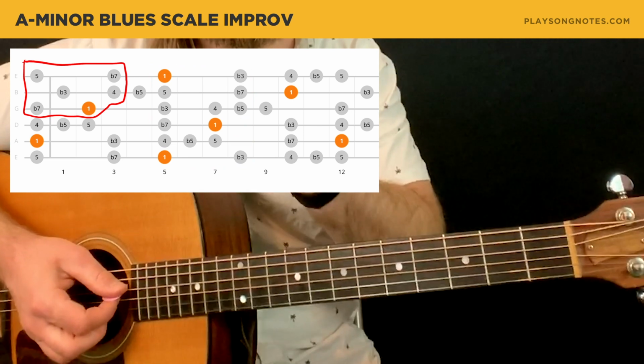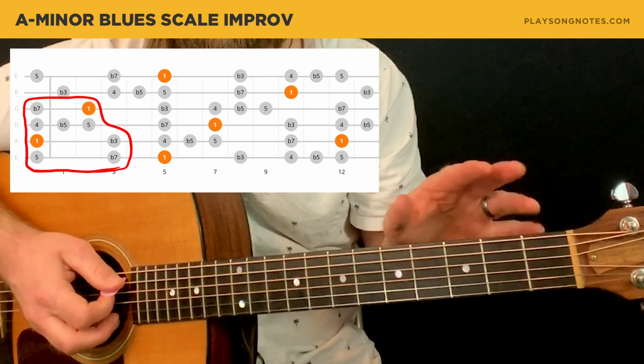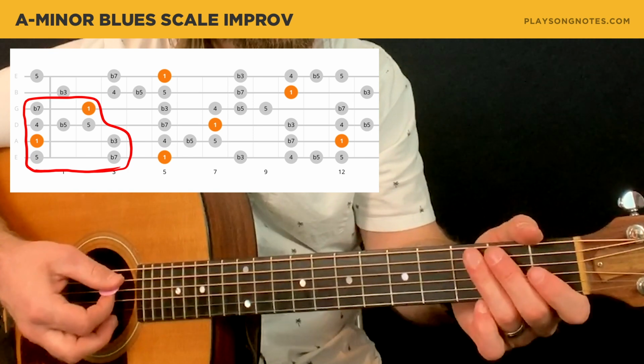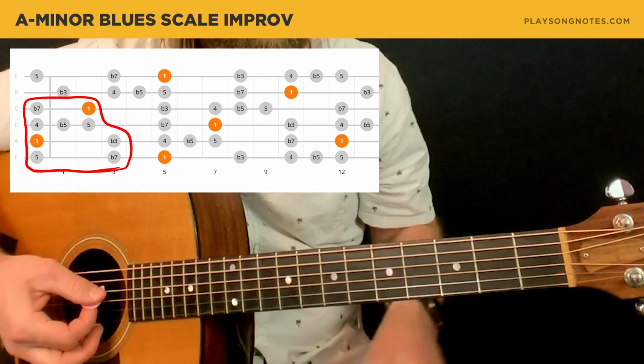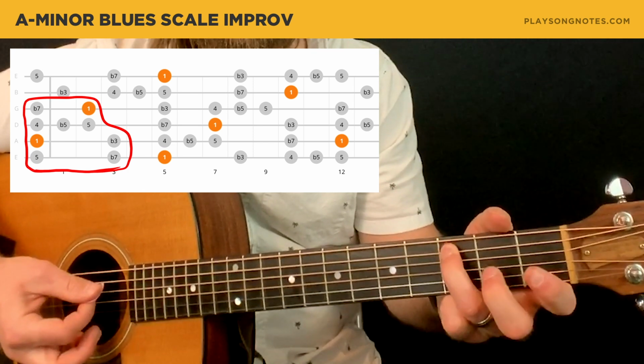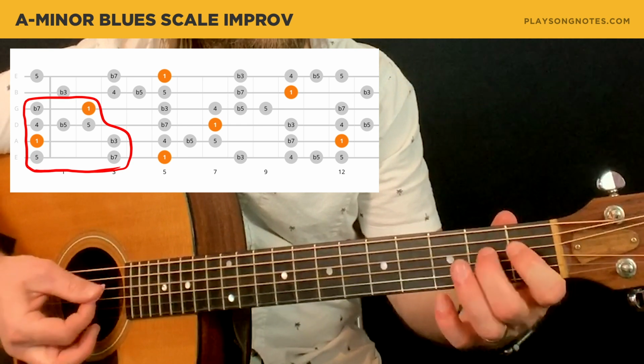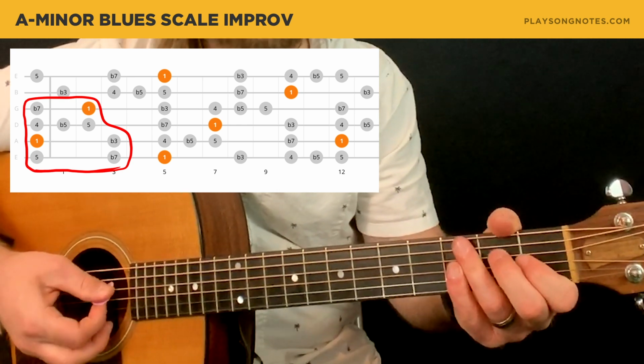So I'm going to stay in the open position here, and I'm going to be looking at the bottom 5 or 6 notes of the A minor blues scale, right? The open 5th string, the 3rd fret on the 5th string, which is a flat 3rd, and then right here on the D string, the 4th string, right? Open to 1st to 2nd fret.